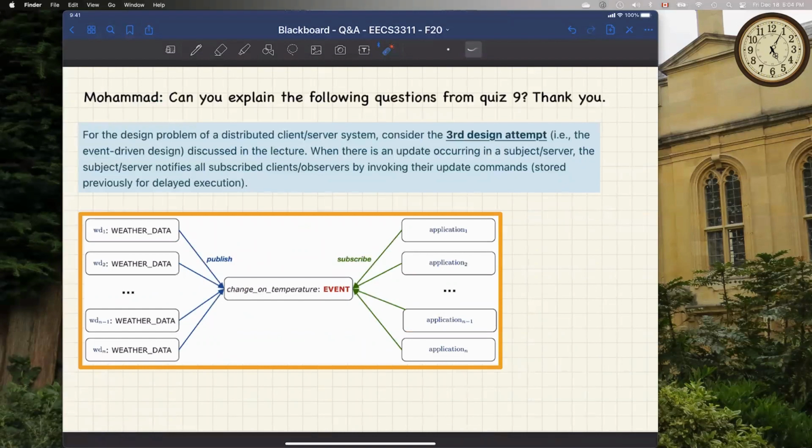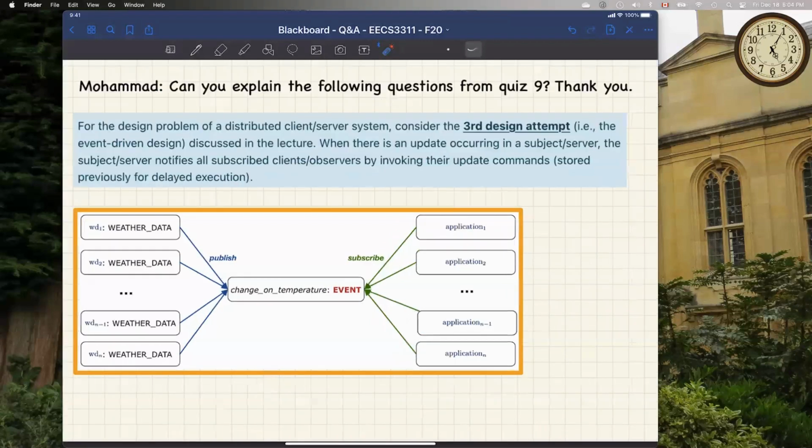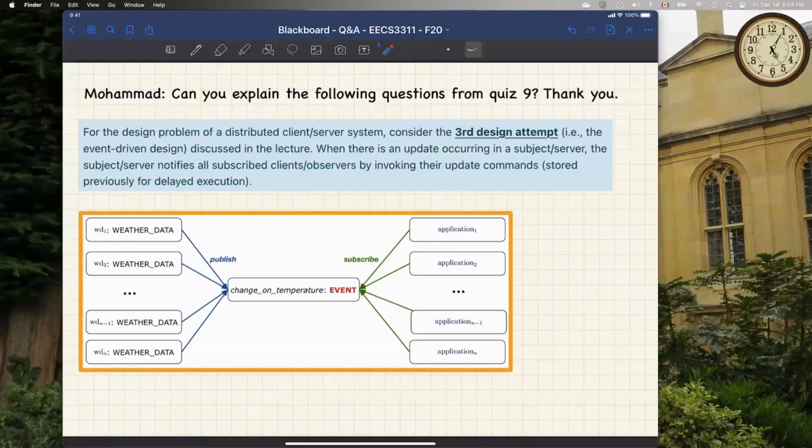This one is actually very similar to what I just described. Let's read it together, and maybe take this as an opportunity to answer as a short essay question. For the design problem of a distributed client-server system, consider the third design attempt, i.e. event-driven design.